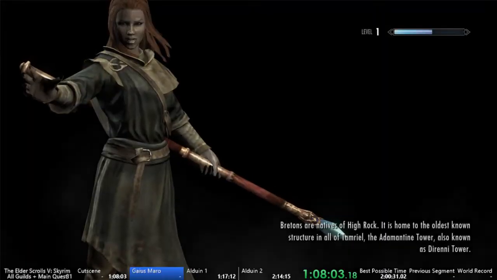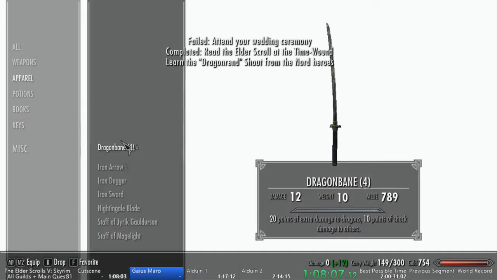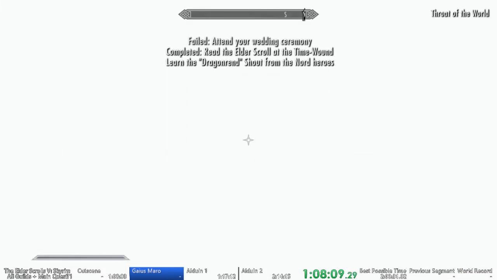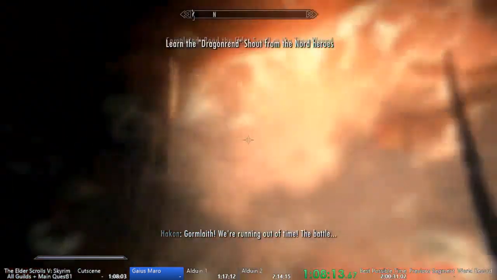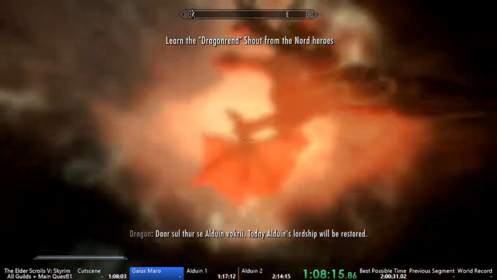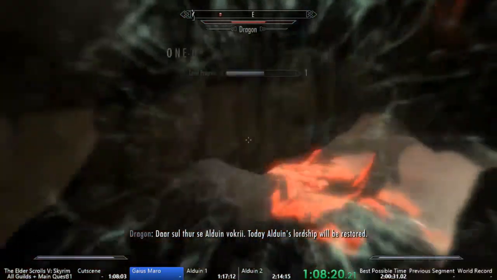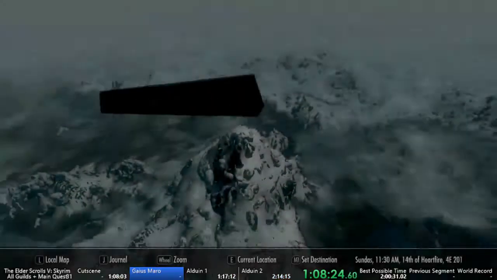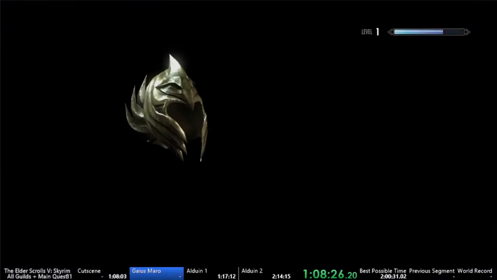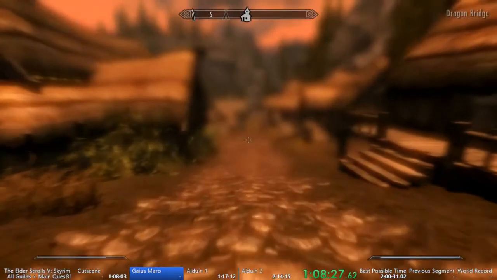That's the first time that cutscene has worked out for me. So hopefully I can make this work now. But if you fail it, it's not a big time loss. So now I fast travel to Dragon Bridge, and then kill Gaius Morrow.